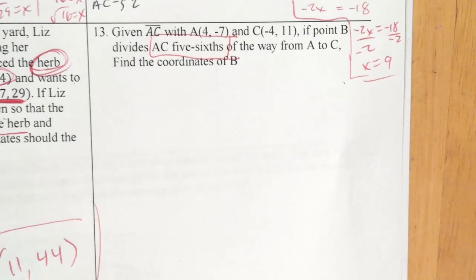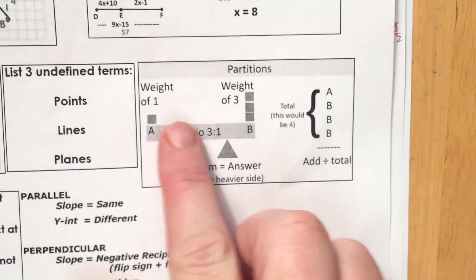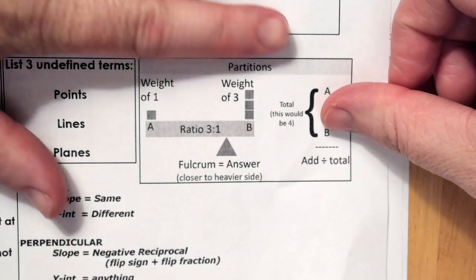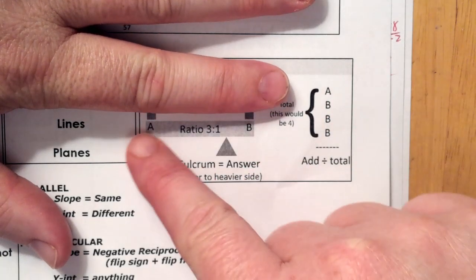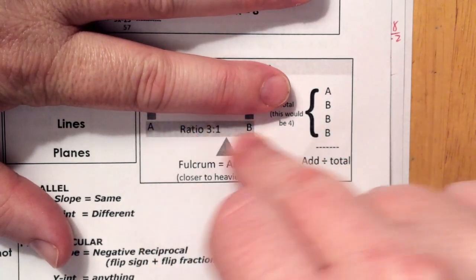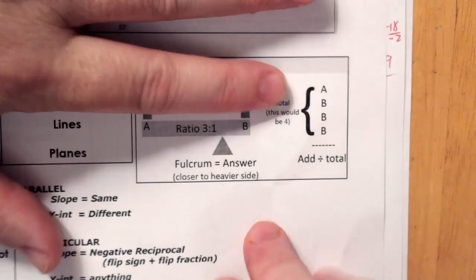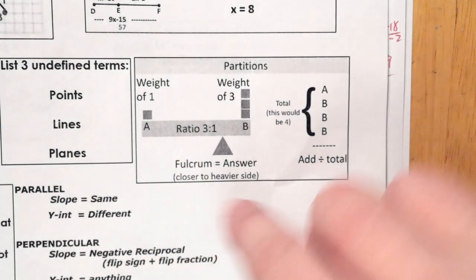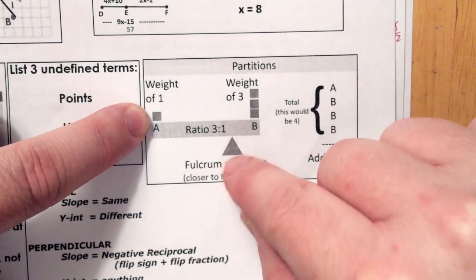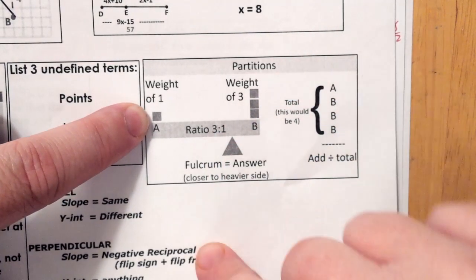Okay, so for ratio, think along the lines of partitions. So we're not even worried about, they are only focused on this bar. That's it. Nothing else is happening. They're only focused on this. So that's what they're looking for. All right, so they're looking at that bar, then we have to worry about the weight because we want to know where the location of that bar, where that fulcrum is.